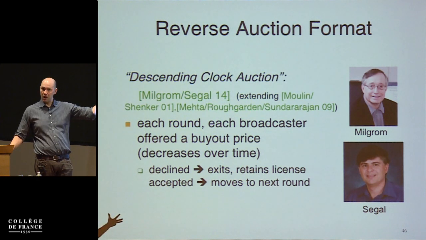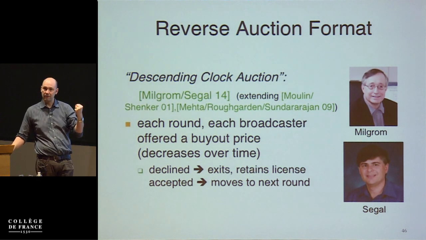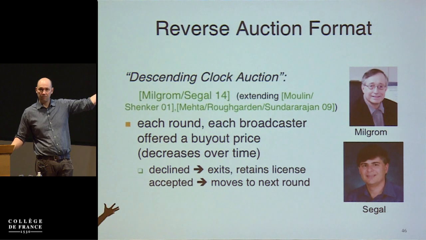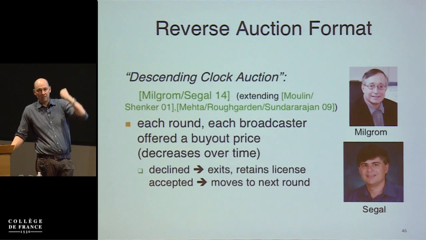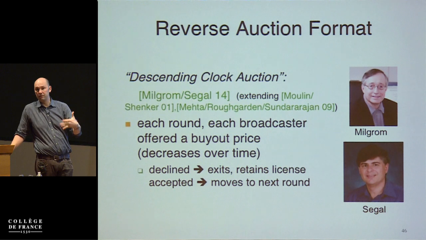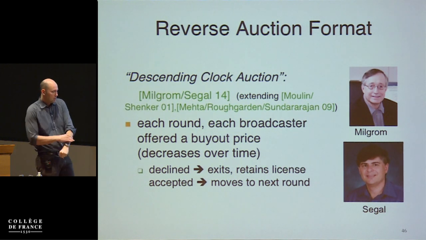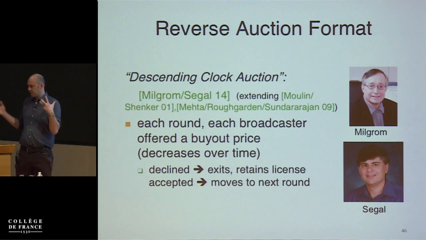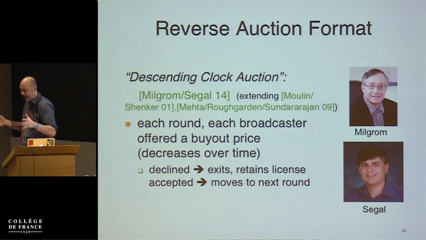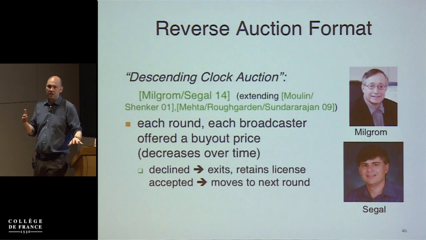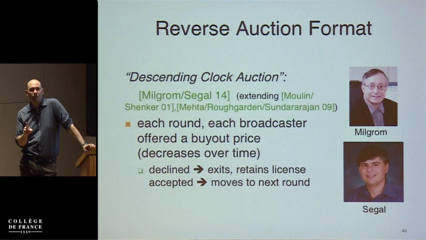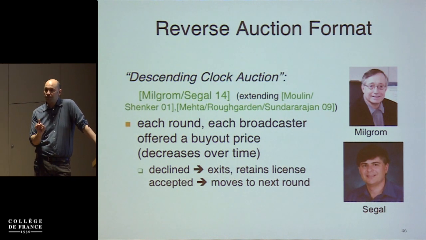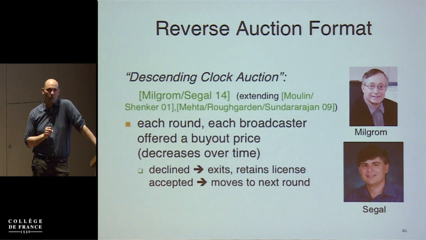And remember, in the reverse auction, this is where the government is buying back licenses from broadcasters. So a participant in this auction is a television broadcaster who currently owns a license. Okay? That's who the participants are. So why is it so simple? Well, the auction is going to run in rounds. And in one round, if you're still in the auction, you're going to be asked one yes-no question of the form, would you or would you not be willing to sell your license for, let's say, $1 million? Okay? And you can say whatever you want.